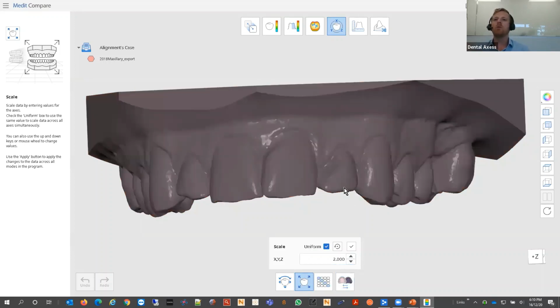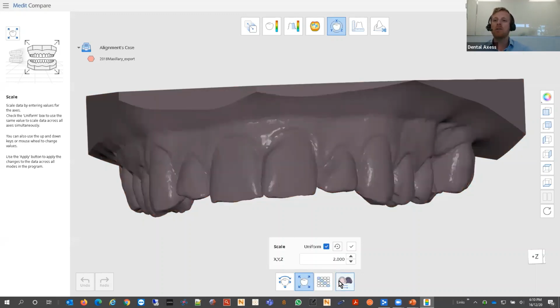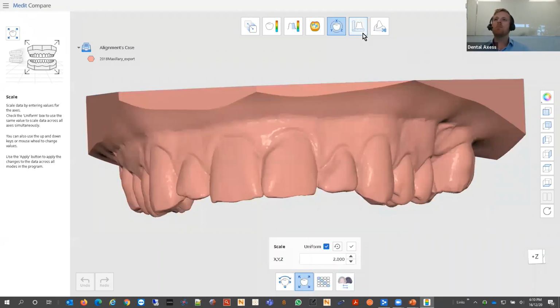We can also use this button here down the bottom to reverse the data. So maybe you've scanned an impression, you've taken a traditional impression, and maybe it's for dentures, maybe it's for orthodontics, whatever it may be. You want to take that and you want to reverse that impression surface to be a true surface. So load the scan in, one click, done. How easy is that?